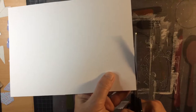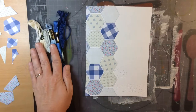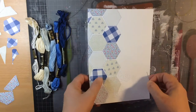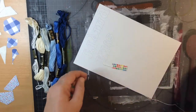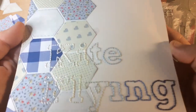and I'm going to stitch my title, and you're not gonna see it. I punched the holes for the title, Kite Flying, and I'm using all shades of blue and white to stitch the title. I'm stitching from white to dark blue. I love how this turned out.